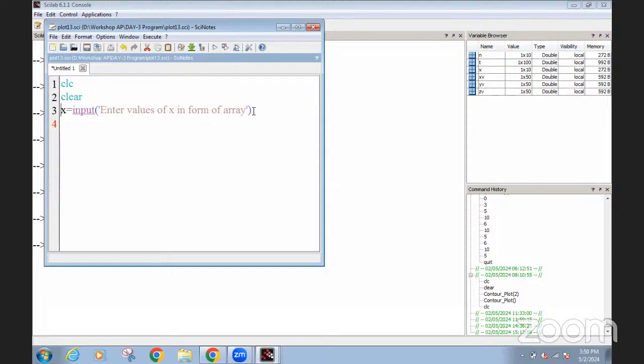I will copy and paste here to make it y. Capital X is equal to sum of small x. Capital Y is equal to sum of small y.